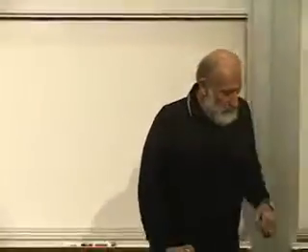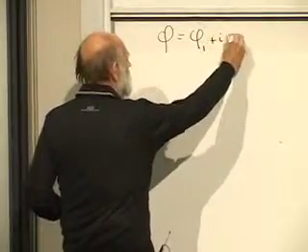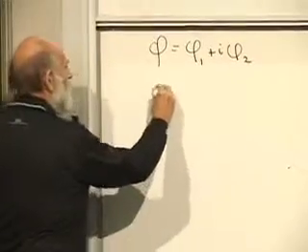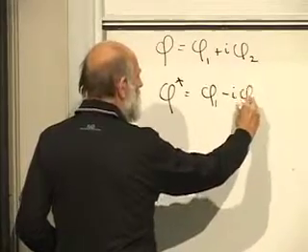Now, a complex field on one level can be just thought of as a pair of real fields. Just for some reason, there are two fields in our problem. They're very similar to each other. They have very similar properties, and we just call them phi 1 and phi 2. Or we group them together, and possibly just for some notational convenience, we write that phi is equal to phi 1 plus i phi 2. We also write that phi star is equal to phi 1 minus i phi 2.